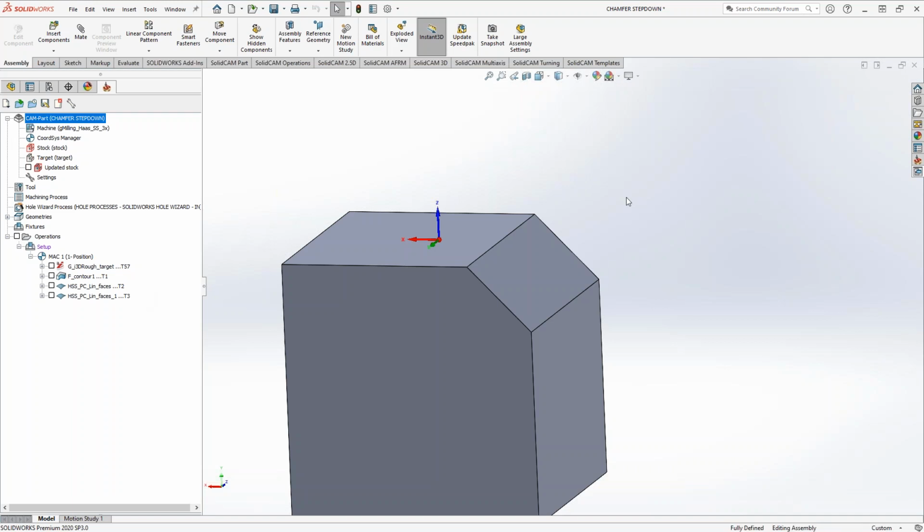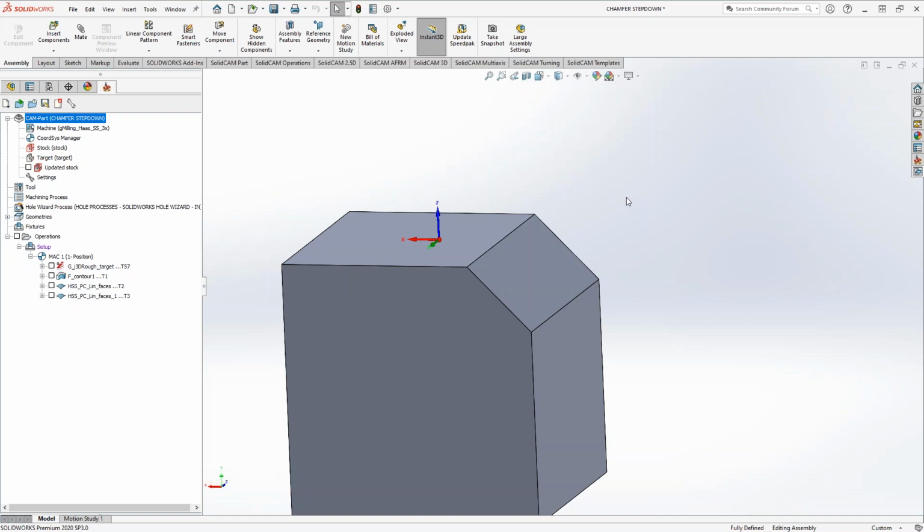Pretty much, yeah. When we talked about translated surface the last time in SolidCAM Live, we basically gave it a bad name only because it's hard to work with. You've got to know how to use it. But once you know how to use it, it could probably be your best friend if you only have the 2.5D package. So like Kevin said, if you're looking at doing some of the stuff that translated surface is able to do, you're probably looking at just getting updated to HSS anyway, because you'll get a lot more functionality. It's a lot easier to use.